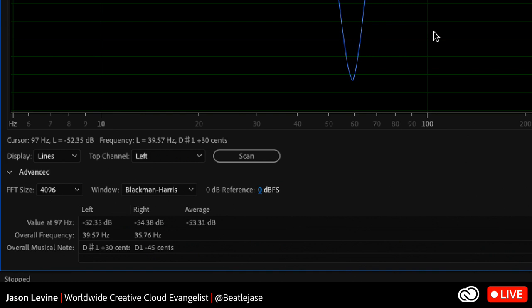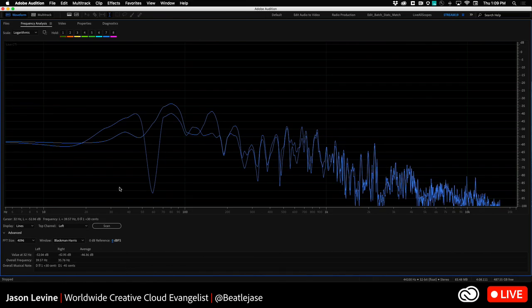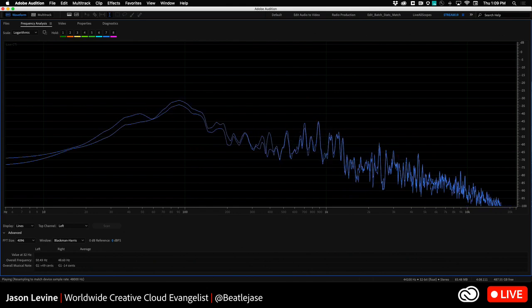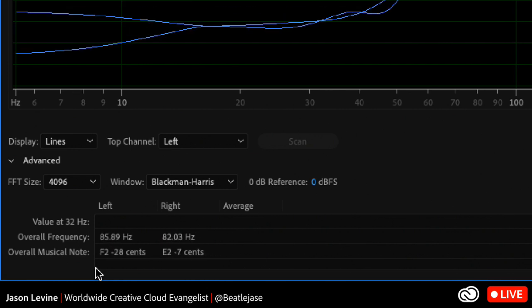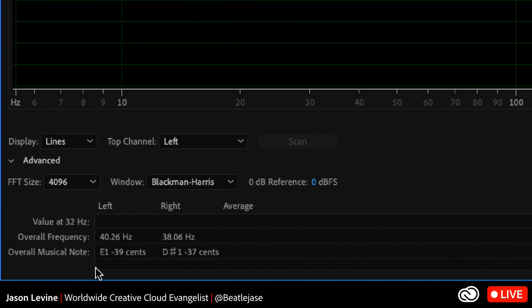The overall musical note, maybe occasionally that's helpful. It's not helpful if you play it back on a mixed song, because watch what happens when I play this. So here, this is a song that's got vocals and guitar and piano and everything else, right? It's changing every millisecond, because, of course, there's harmonics in here. It's not just pedal tones. If this were Gregorian chant, this overall musical note would be more useful.